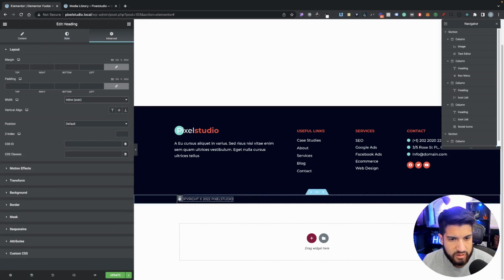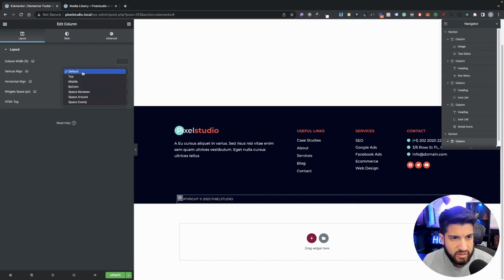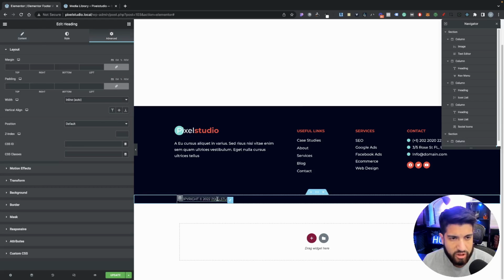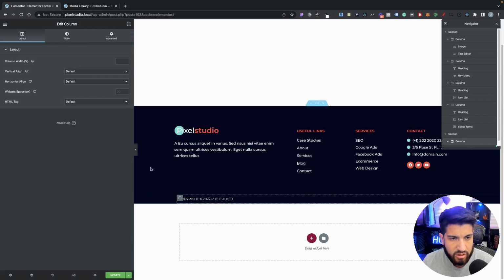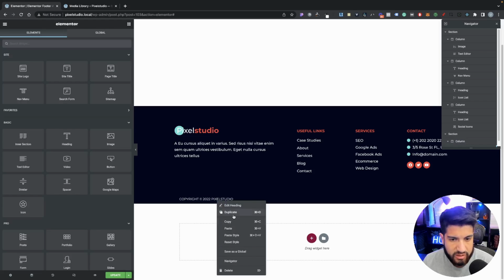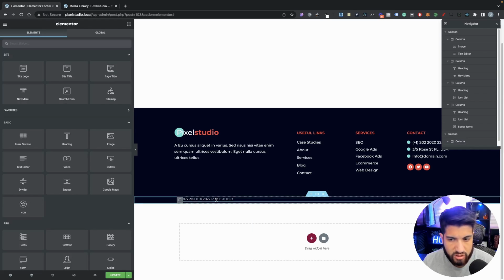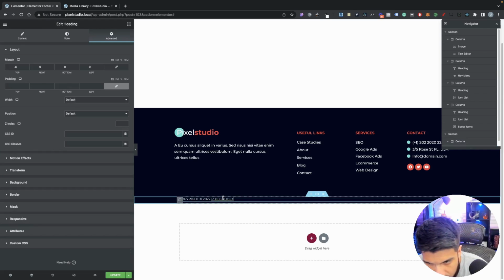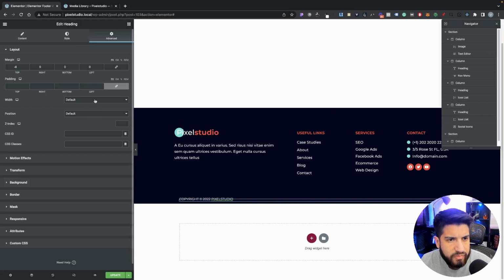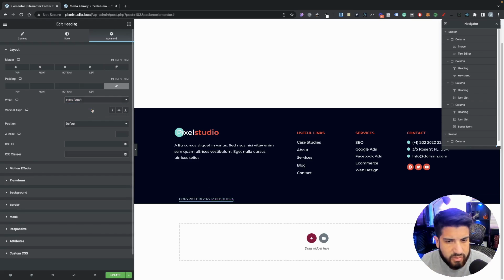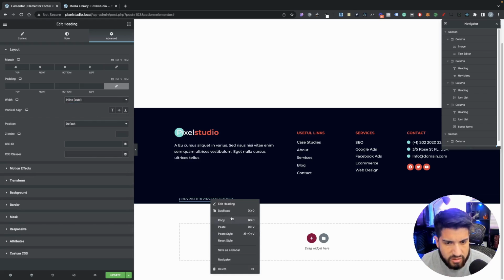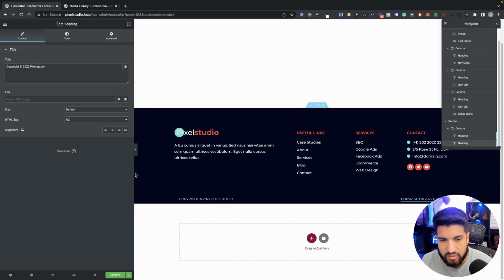And go to your column in here and set this to space between. Sorry if I did that a little fast, but make sure your text is set to inline and the heading, advanced. And then go to your column in here and go into space between, and now duplicate this one. So your horizontal should be space between, by the way. What did I do? I think I did this properly. Okay, so now go in here and click. Oh yeah, I put reset style. Put duplicate. There we go.